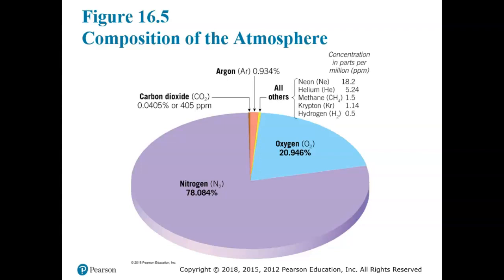A lot of them just think that, oh, the atmosphere, it's all oxygen because that's what we breathe. That's not right. Most of it is nitrogen by far, and you can see that oxygen is about 20%. Then there are all kinds of other little things, but generically speaking, understand that nitrogen is the vast majority of gas, and oxygen is in second place with around 20%.